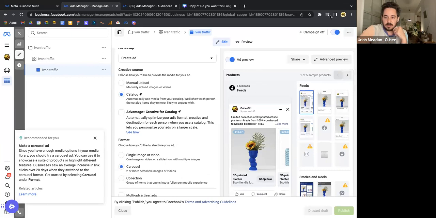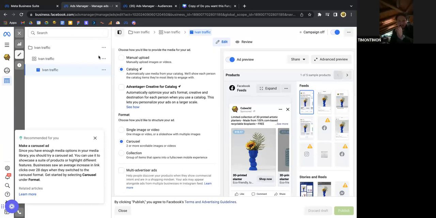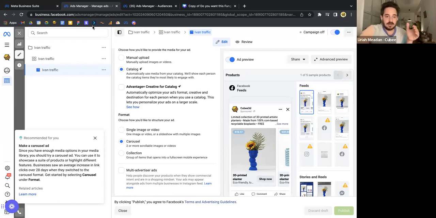And then what can be done is Facebook can actually really customize this catalog, and you can either choose exactly what pictures and what products you want to have on there, or you can just give Facebook the whole catalog, and over time, Facebook or Meta, because it's both Facebook and Instagram, will learn what products are best performing, what products click more, even what products are best performing to specific audiences.